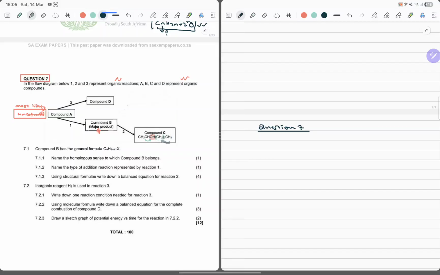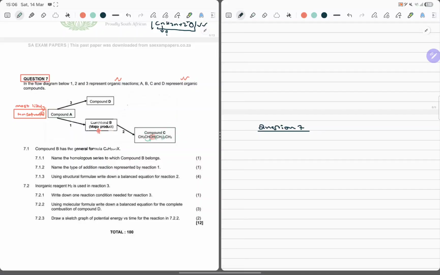So this just means we didn't want to write a long structure, so we say shwangatela, we're summarizing. So basically, this is a carbon. Of course, we've got 1 times 2, so that's going to be 2, 3, 4, 5. So this is 2-pentanol, if you will, or pentan-2-ol. That's what this is. It's a straight chain secondary alcohol.